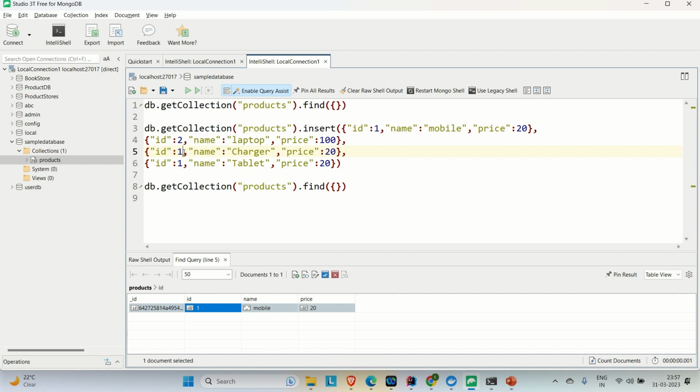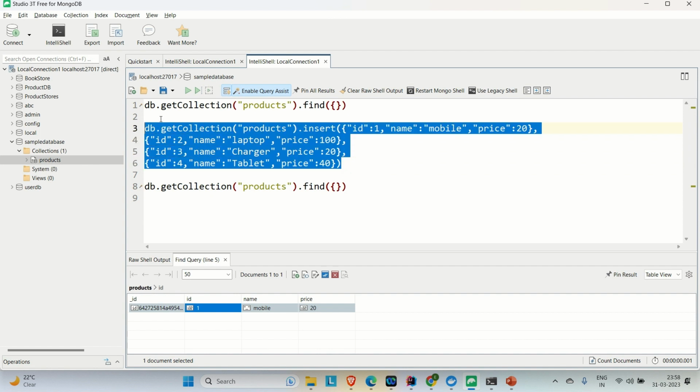And let me change the ID for the charger. Let's say it's 3 and the ID for tablet is 4. And let me make the price of tablet 240. And then run this command, and you can see we have inserted a couple of documents inside our collection.